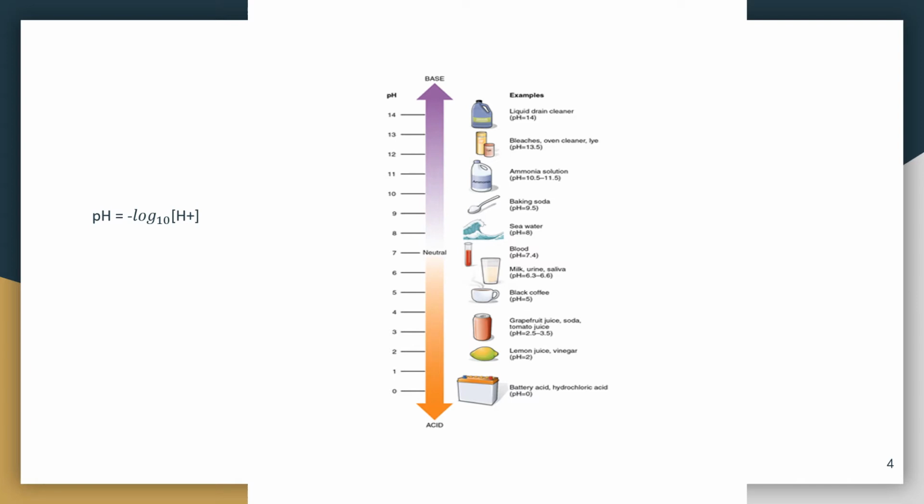This picture here is just illustrating the different ranges of pH. There's a similar picture in your A&P book on page 38. Bleach is on the extremely basic side with a pH of 14. Then, as you can see, blood is in the middle at about 7.4, and a pH of 0 is extremely acidic, like battery acid and hydrochloric acid, with different substances in between.